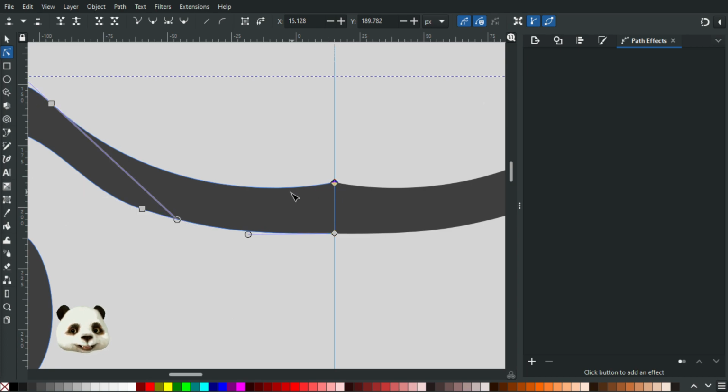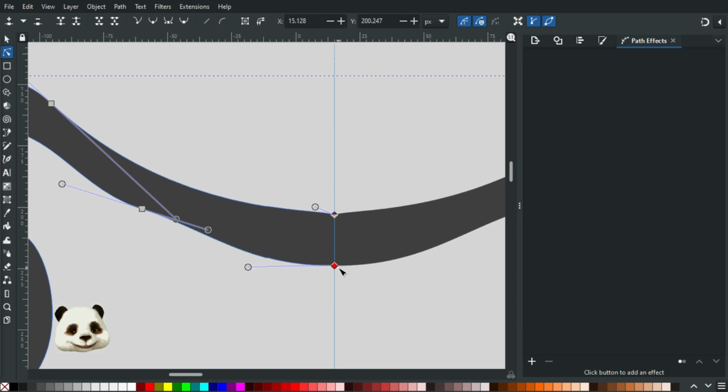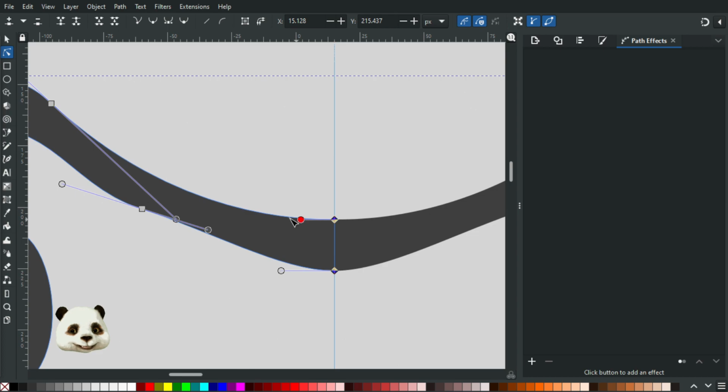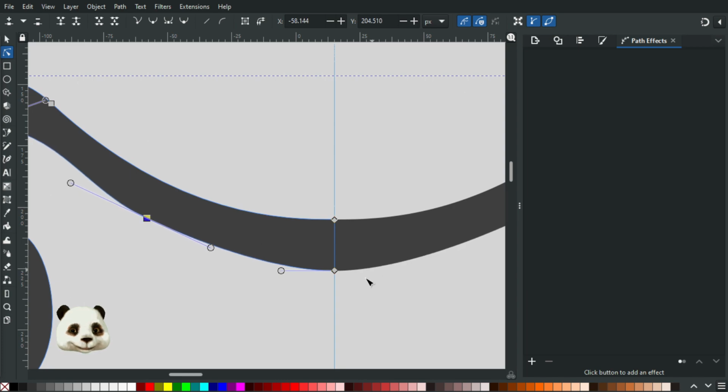And now this one we need to move a little bit lower. In order to create the idea of continuation, you sort of need to match it up a bit. Like so.